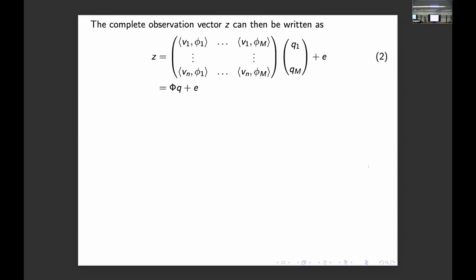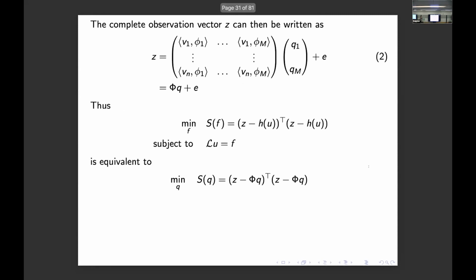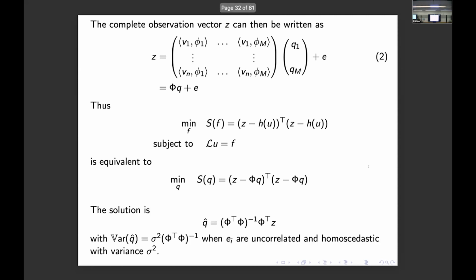So we write this in a slightly different form, to become more familiar. What we've got here is our observations are now some matrix of stuff we can compute times the vector of unknowns plus an error term. So this allows us to change this constrained optimization problem, to minimize the sum of squares subject to our PDE or differential equation model, to an unconstrained problem. All we need to do now is solve this least squares problem with no constraint, and we know how to do that. We teach this to first year undergraduates. It's just a formula we can write down to tell us straight away what our estimator is that minimizes the sum of squares here.